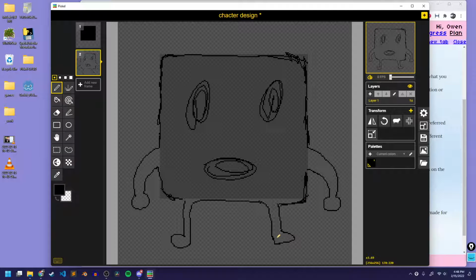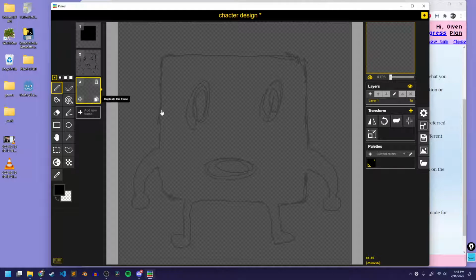Okay, so I've got a little sketch, and it's kind of goofy looking, but since I'm doing a demo, I'm just going to keep going. So now that I've got my sketch, I can move to the next frame. And now I want to do a more finished version. I'm going to use a wider pen and just draw along the outline. And then I'll fill this in.